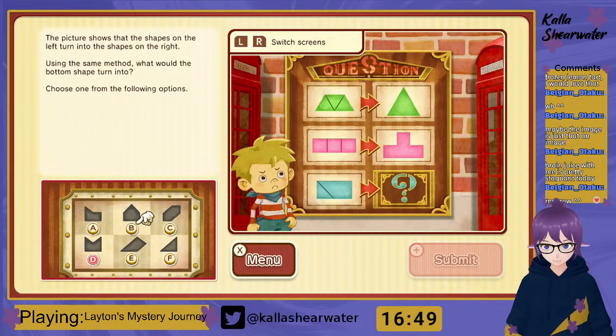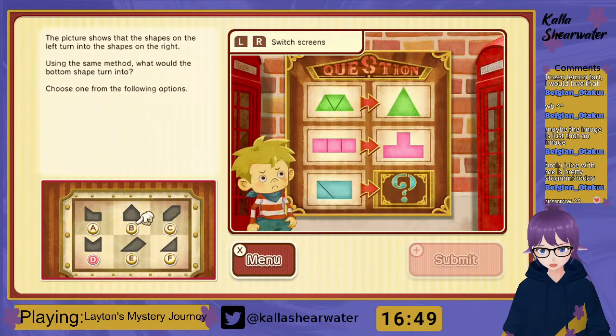Oh, wait a second. If those lines on the ones on the left are like, if you folded them up, you'd then take that shape and add it to the... Oh, I get it now. Those are fold lines. Well, they're not fold lines, but they're the lines of a bit that's folded. So you fold the green one upwards to make the point, and you fold the pink one upwards to make the point. So if you fold out and upwards the blue one, you get a shape that isn't on those options.